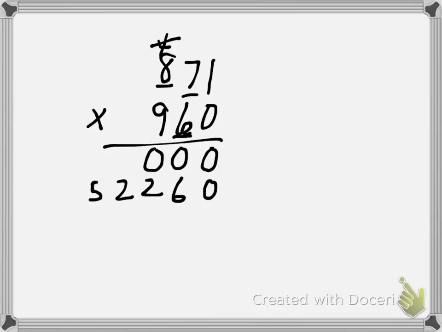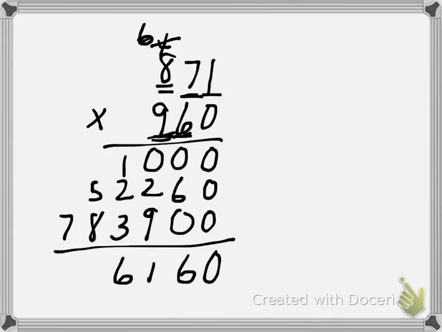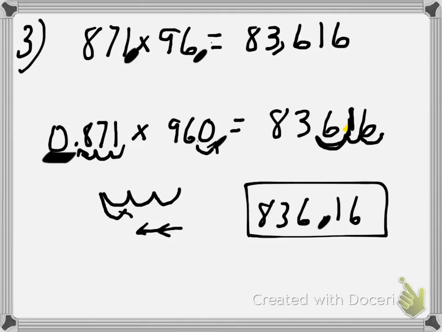And then we're going to go ahead, put 2 placeholders now. We're up to our 9. 9 times 1 is 9. 9 times 7 is 63, carry a 6. 9 times 8 is 72, so that would be 78. So when we add this, 0, 6, that gives us 11, 6, and 5 and 8 are 13, carry a 1, 8. So we get 836160, so we can see that, 83616.